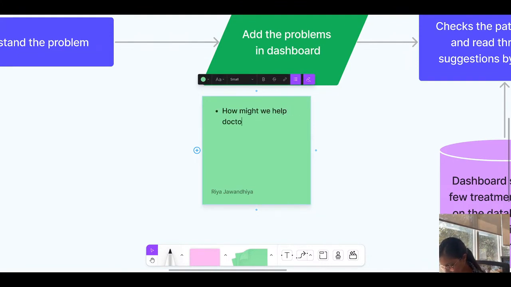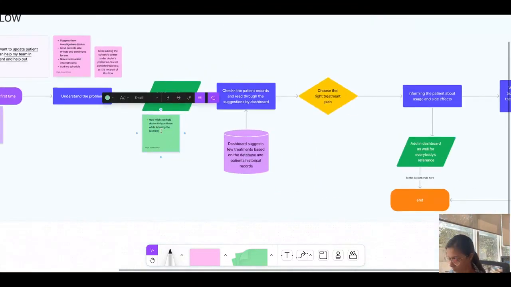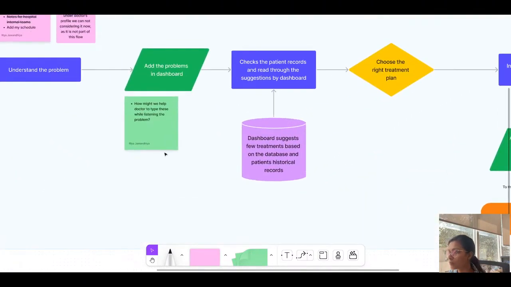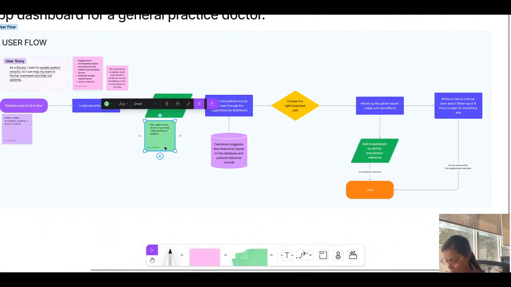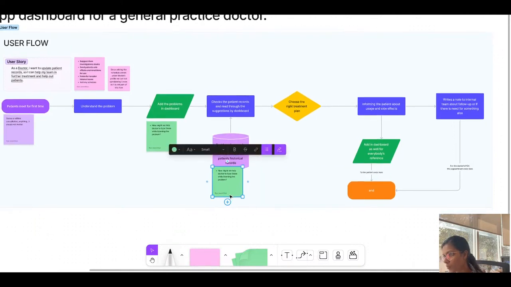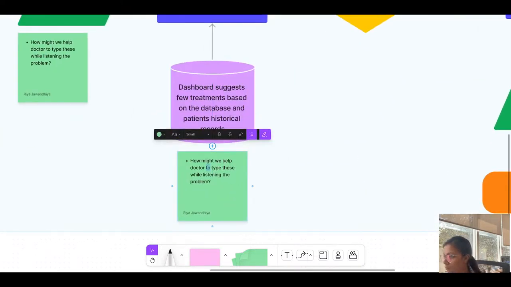How might we have the doctor type while listening to the problem. How might we inform the doctor about the possible treatment without interfering with his own treatment plan.